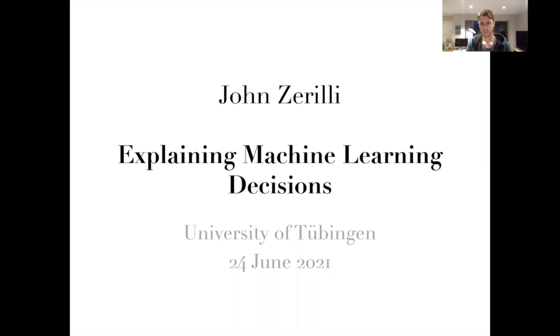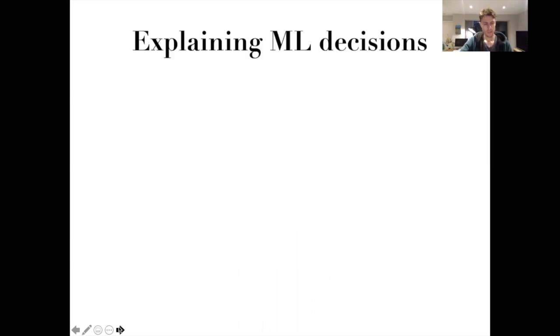So this evening I'd like to talk about the problem of how to explain machine learning decisions. The background is that the newer types of machine learning systems are very complex when compared to more traditional forms of machine learning. So traditional methods, many of you will be familiar with these, were those that largely originated in statistics. You might be familiar with them: linear regression, decision trees, statistical tables and lists of various kinds.